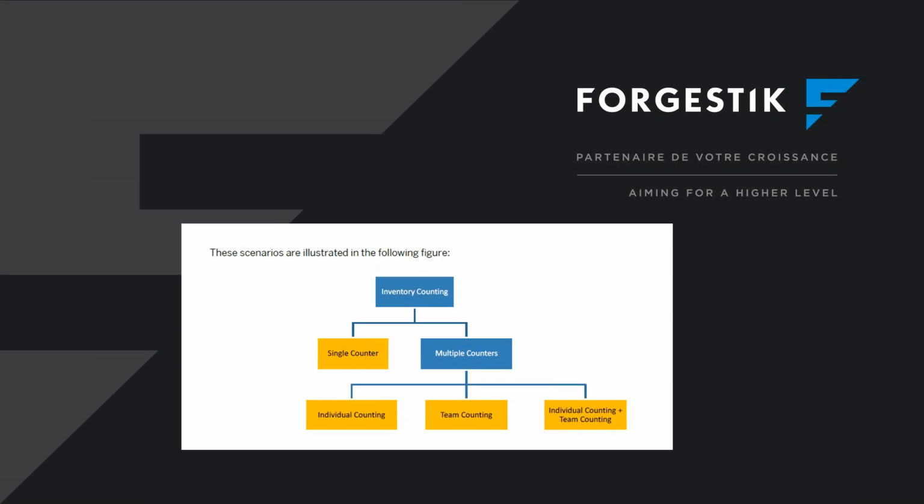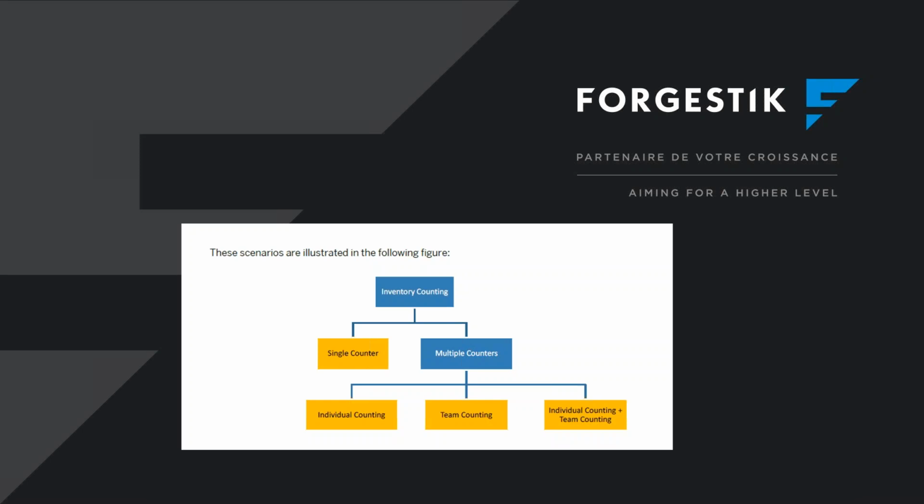So let's say we have two or more people. Those people could be counting using the individual counting option. What it means is they will be counting the same items, and let's say these are valuable items. So we will have two different versions because we have two counters, and we will compare those versions and do some verifications or just import the one that we think is the best.